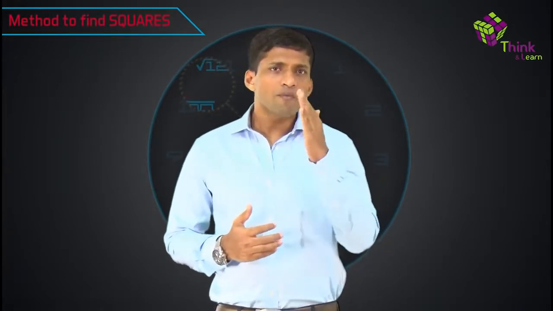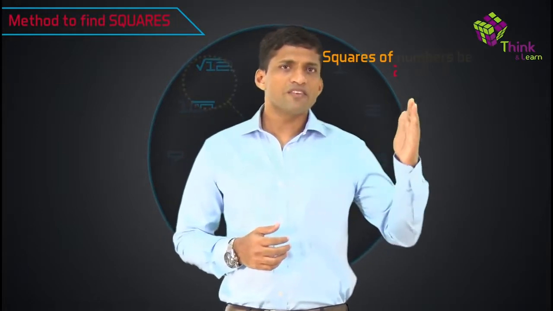Now, let's look at an easy and an interesting method to find squares. The prerequisite here is, if you know squares of numbers up to 25, you can easily extend it from 25 to 75, then 75 to 125, like that. So within the next 2-3 minutes, all of you will know all the squares of numbers at least up to 100, without even memorizing it, without even practicing it. So let's see that interesting method.